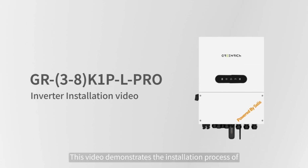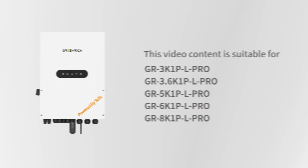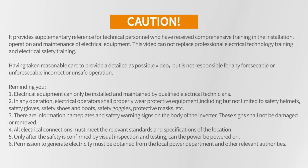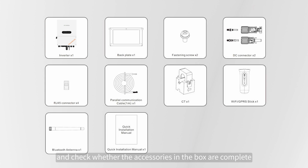This video demonstrates the installation process of the single-phase low-voltage hybrid inverter. Caution: electrical equipment can only be installed and maintained by qualified electrical technicians. Please read the user manual before installation and check whether the accessories in the box are complete.